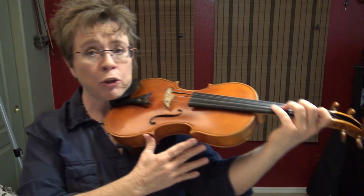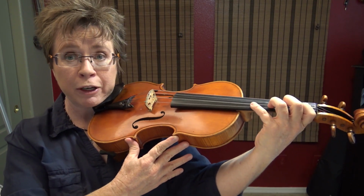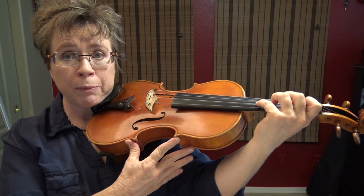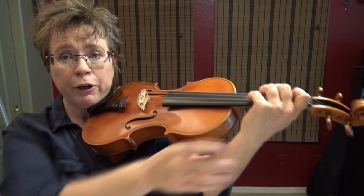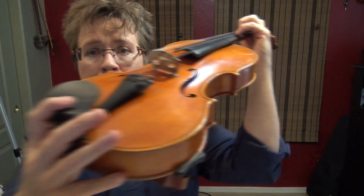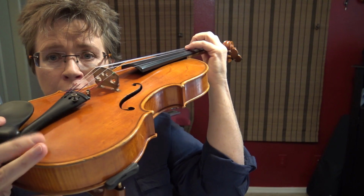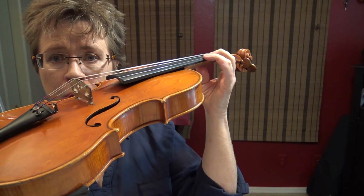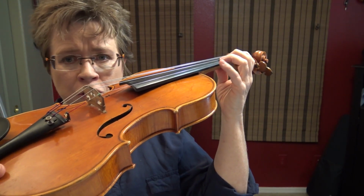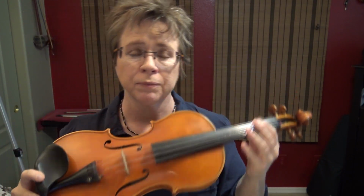It's different for each hand. Taller people can be a little bit lower and they're still going to have plenty of finger on the fingerboard. Short people have to come up a little bit higher so that their fingers can create a nice arch and drop onto the fingerboard. But if you're down below and you're reaching up, your finger action is going to be slow and pinky is going to be severely disabled.